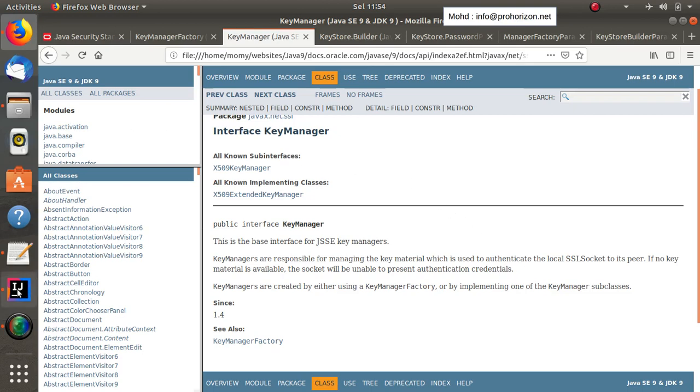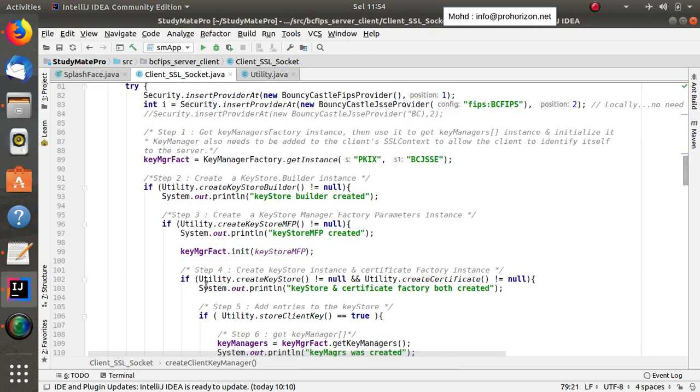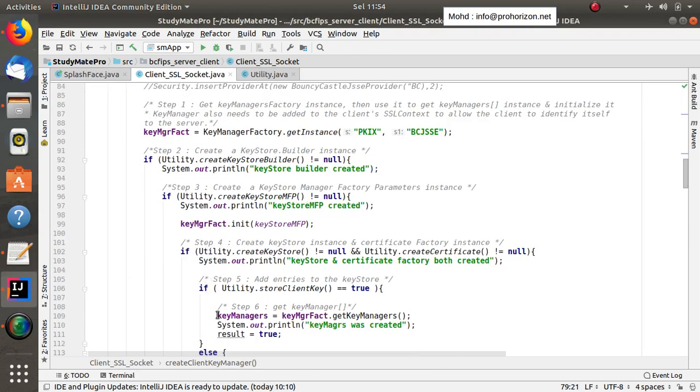So whatever we get here is a key manager that will hold and save the key material, that is the encryption keys. Each key manager holds one type of encryption keys, which we will use later on to authenticate when we use the SSL socket.